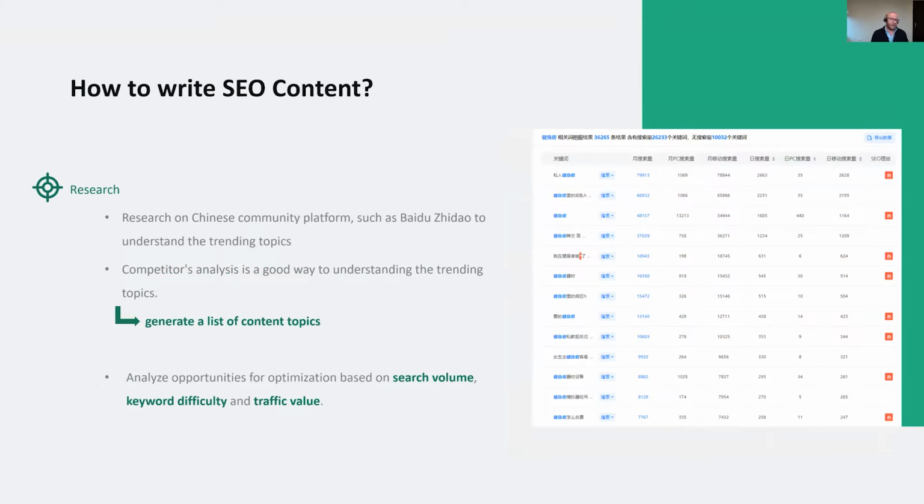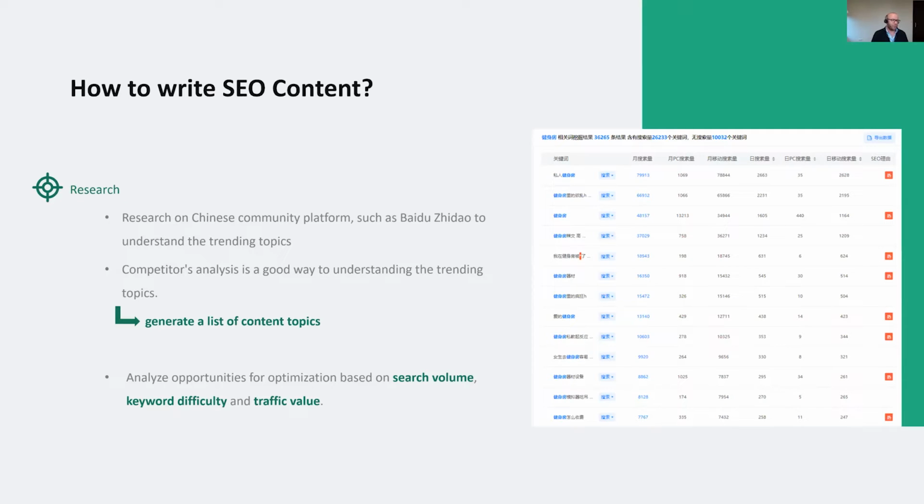But not only that, you'll also need to do some research. As I mentioned before, Dragon Metrics is a good way to do this. One of the places that we typically start with creating new content is to take a good look at the search queries, what the volume for those searches is, so how many people are searching for it, what the competition is like, so how difficult it is to rank for those, and what the intent of that traffic would be.